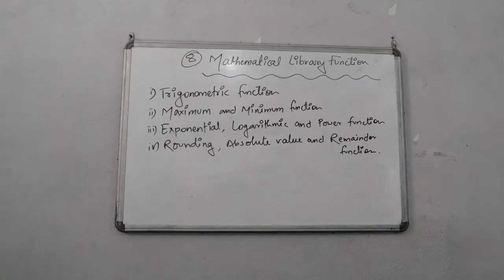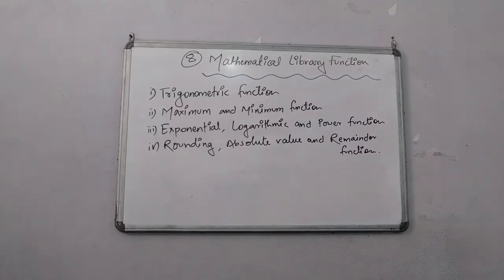Then we have maximum and minimum functions. Children, to find the greater or smaller number, we can use the if-else concept, where we take decisions. If the first number is greater than the second number, then we say the first one is greater. We have used this concept already. But we also have a mathematical function: the max function for calculating the greater one, and the min function for calculating the smaller one. So we have maximum and minimum functions.